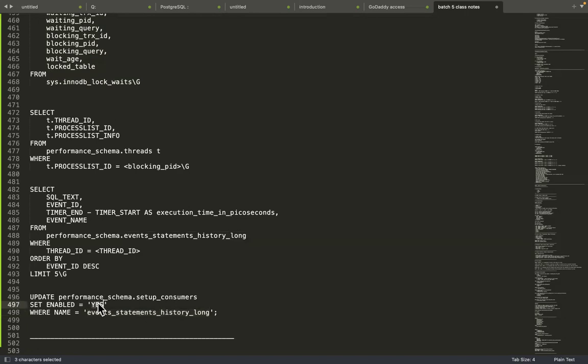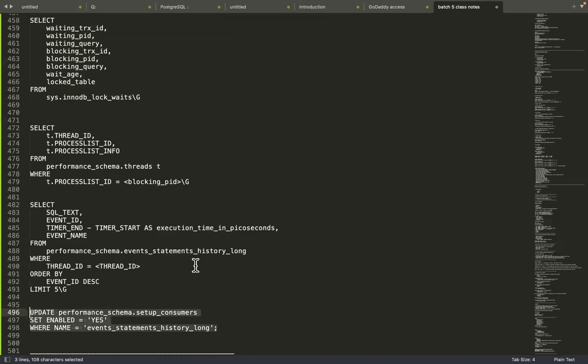You can execute this update statement against the performance schema setup_consumers table, setting enabled equal to yes where name equals events_statements_history_long. You should enable this, and only then will the performance schema start capturing the statistics. This is the first thing you need to do.